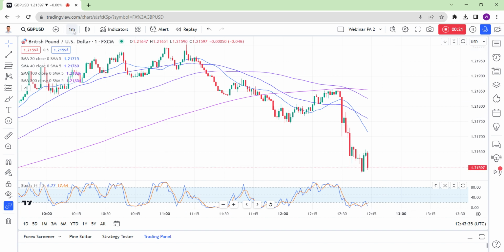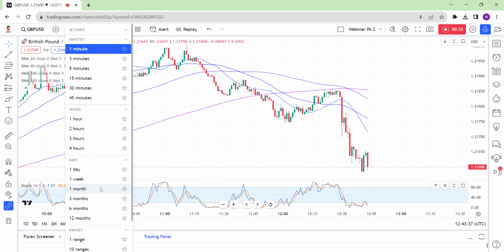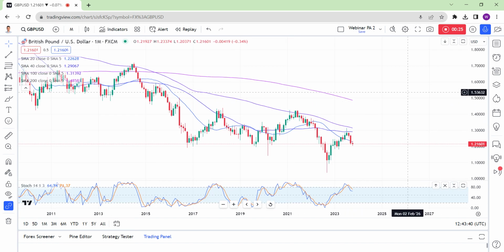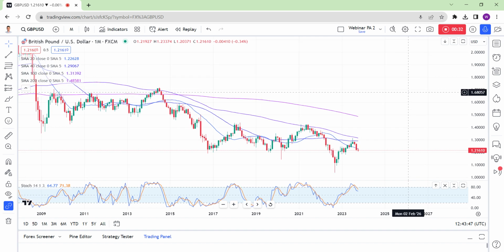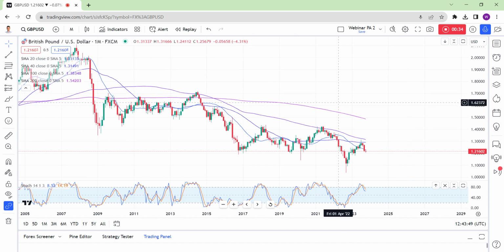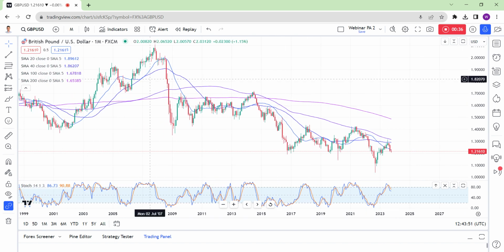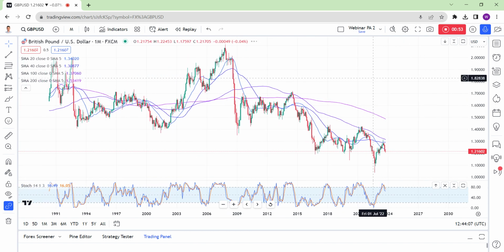I did a euro dollar post earlier, as many of you will know. I'm going to take from the 1 minute and we're going to go back up to the 1 monthly so we can look at the pound dollar and exactly where we're looking to trade it, both myself and my academy members alike. Similarly to the euro dollar, you can see that the pound dollar has fallen from the time we reached that financial crisis, when the pound just got absolutely annihilated and the dollar gained a lot of value. And since then, it's been a continued downwards trajectory.